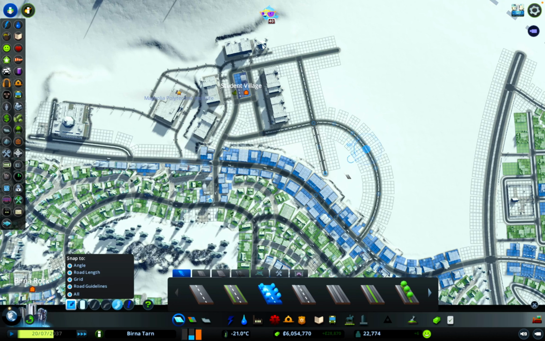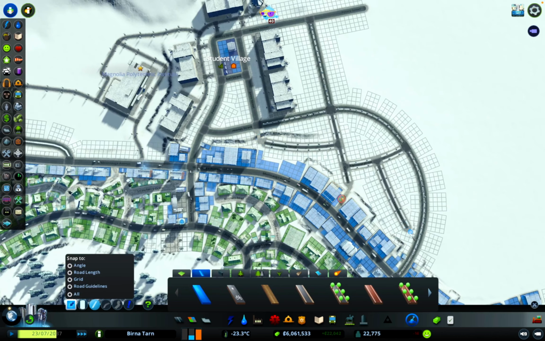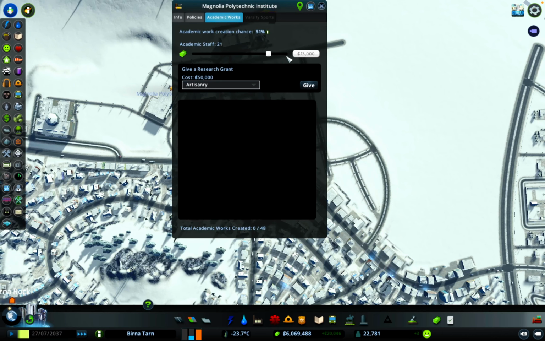There'll be some commercial in here, but this will be maybe older students who don't want to live in the dormitories with all the partying kids and things like that. They've got a place to go. Or maybe it's faculty, staff, they need somewhere to live as well. So maybe they'll live up here. So that's a nice area.